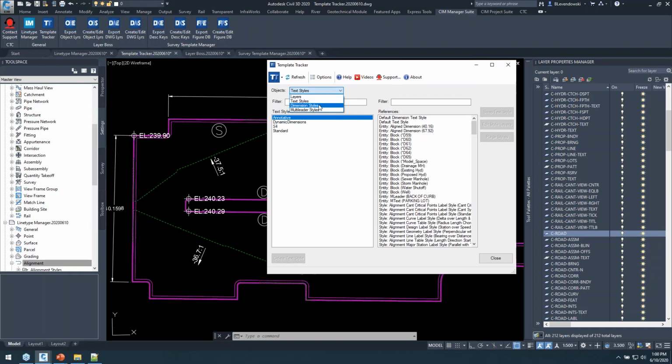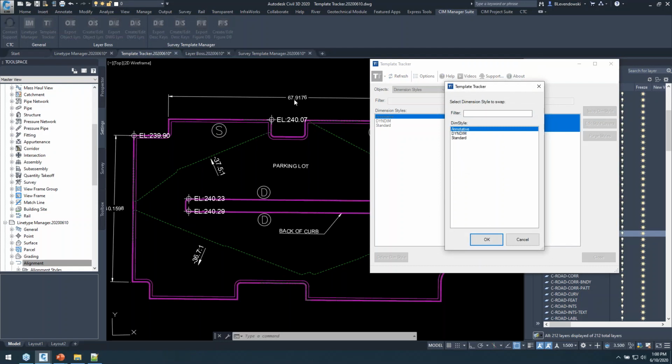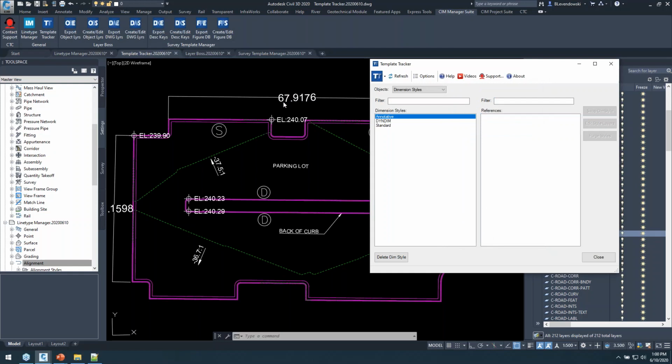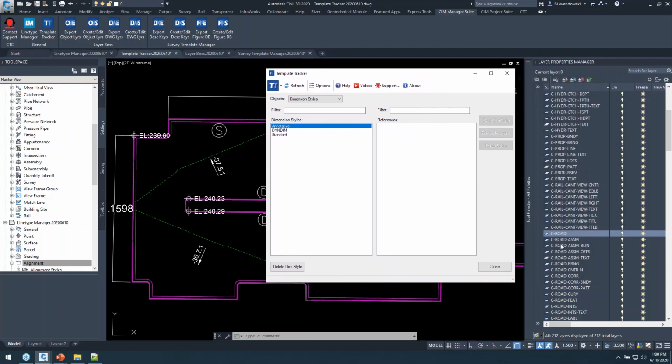A couple other things, the dimension styles, okay? Here it turns out there's a few entity references. We can just swap these out, and this one you should be able to see the dimension style change right when I do this, right? Change the different dimension style, okay? So quick and easy cleanup or management of all those referenced kind of fundamental building blocks in your templates. Layers, and then all the annotation styles as well.